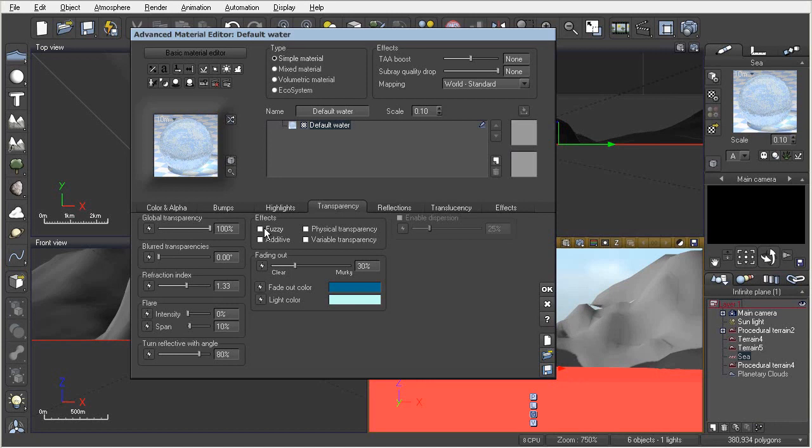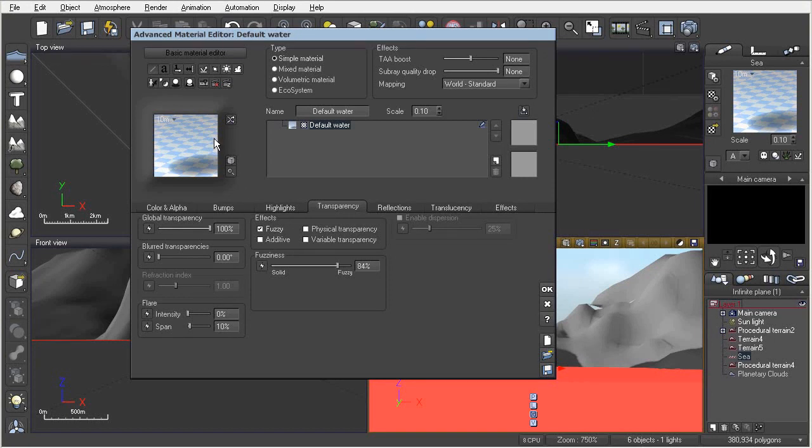Now selecting this option will make the edges of our object seem fuzzy or even blurred instead of being sharp. Whenever we check this, you'll notice that it's going to change our material altogether. The option it gives us is a slider called fuzziness, and we can make it solid or we can make it fuzzy. Now it appears to be absolutely like a gas, and you'll see that refraction index is no longer available. So this does have somewhat limited capabilities. This is going to be used for a specific kind of material, not necessarily water.